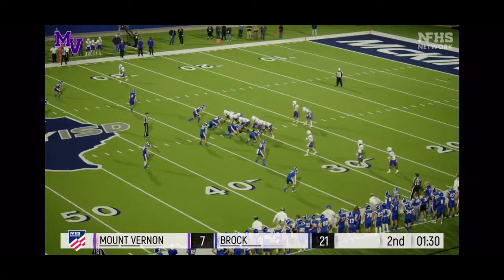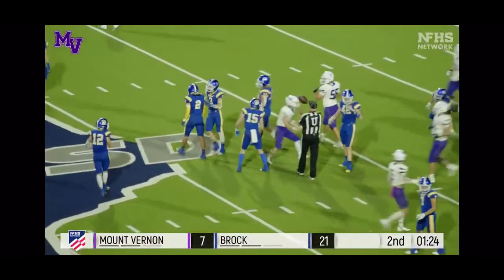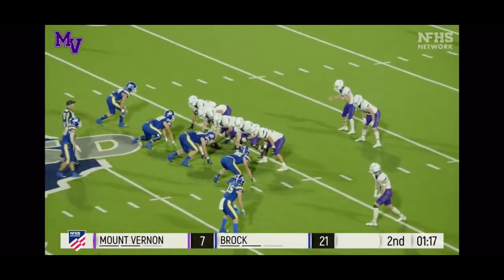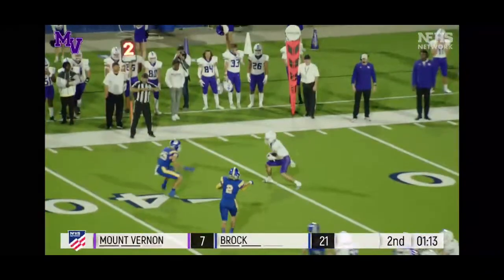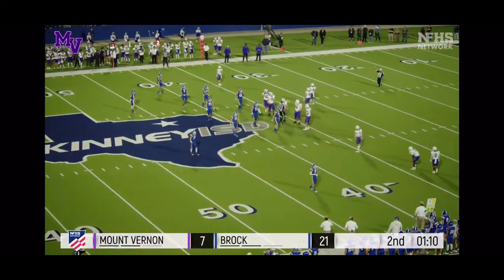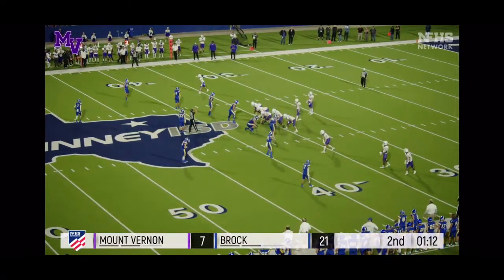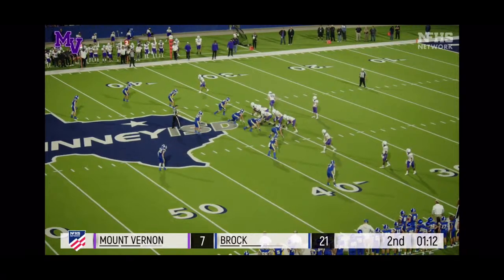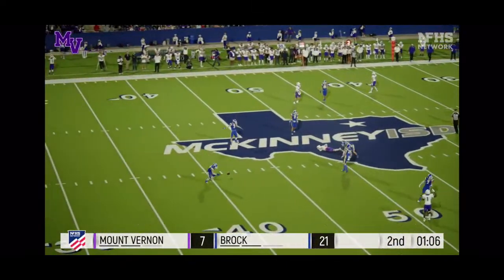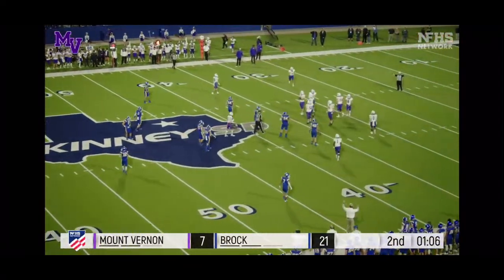So here we go. Pope lined up at running back here. Trips to the left. Ball snap. Bennett taking it and getting up. And they're going to have to hurry up here. Keeping that same formation. Snap. Throw underneath is bouncing off the turf, and Kaufman looking like he would have made something out of that one. 3rd down and 6 now, Mount Vernon. Incomplete pass. That'll stop the clock at 1:12 left in the first half. Motioning Pope out here. Ball is snapped. Pressure to Bennett. Throw over the top is incomplete. So 4th and 6.